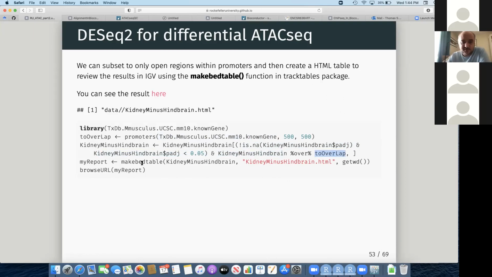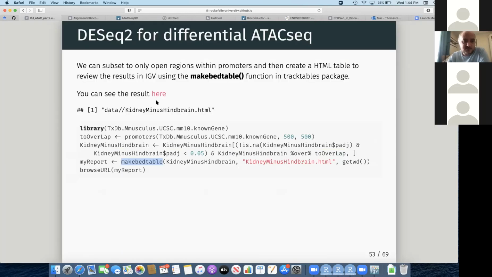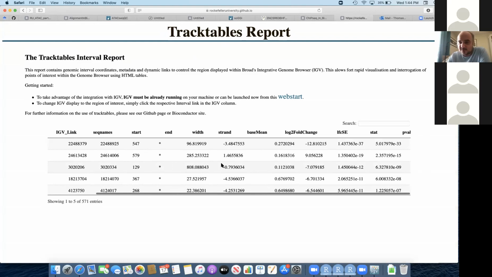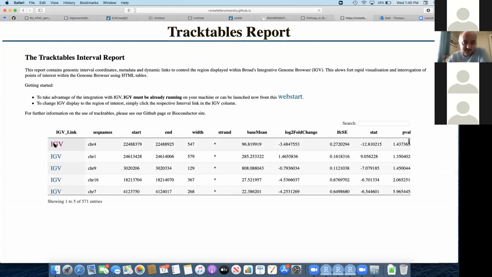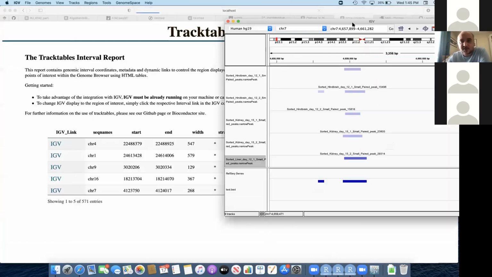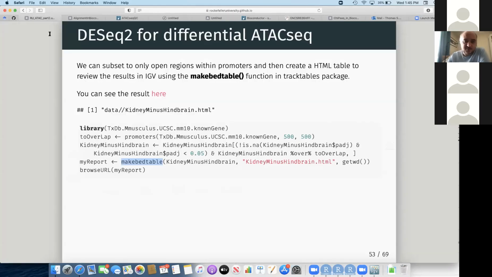And then I'm just going to use a function from here, trackViewer tables, to write this out and make a little report. Do we have that? Right. So I think we showed you a little bit of track tables earlier on. This is the makeBEDTable, comes from that. It's just going to create a little HTML page which has all that information we just created, but really nicely as it allows us, hopefully I can click here. Oh, it should take us to that position in IGV. I think I've got some permissions issues on my computer.